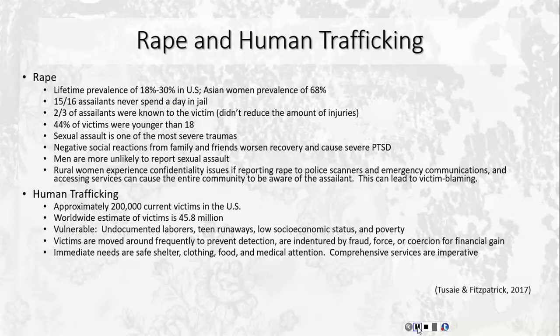And women who live in rural areas experience confidentiality issues when they report the rape, due to police scanners and emergency communications. And if they access services for support, it can cause the entire community to be aware of who the assailant is. Some people don't believe the victim, and this can cause victim blaming.